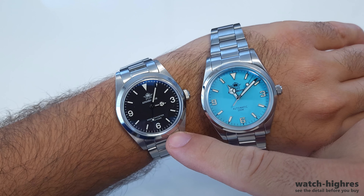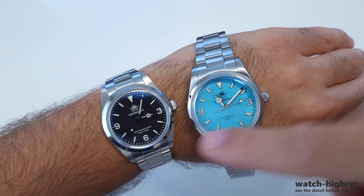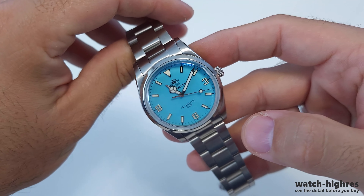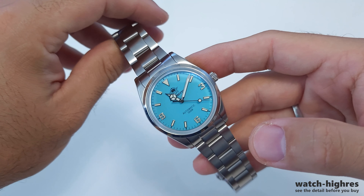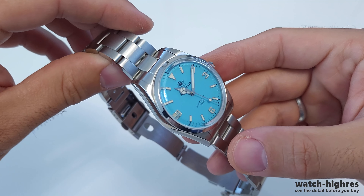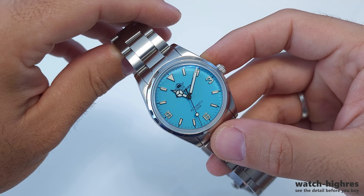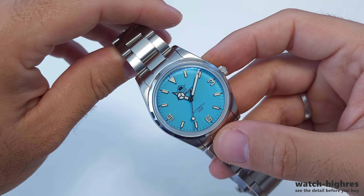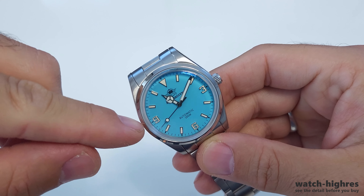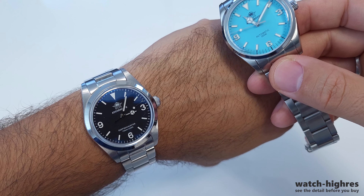The black model will look like this — let me put them side by side. This one on the left is the quartz version I've been using for months and I'm quite happy with it. Even though I have many watches, I find myself using this over many others. This is quartz, this is automatic. If you want to stay on a budget, you can buy this. This is 36mm — you might think it's too small, but after using it, I realized it's one of the greatest sizes. This is 38mm, probably ideal for a lot of people — not too small, not too big, just the perfect size.